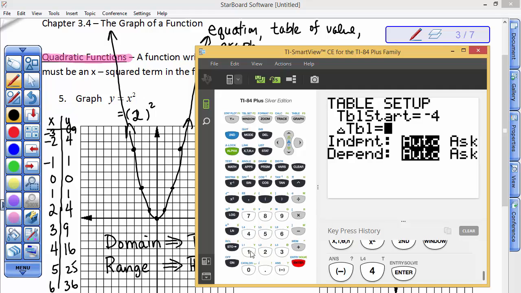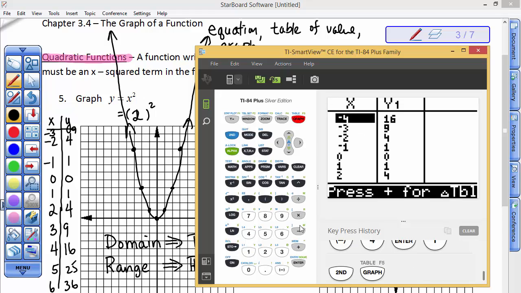I just want you to see that the range can be found also by looking at these numbers in the table. 16, 9, 4, they're going down, going down to 0, but then they start going back up again for y. So the range of my function can be seen over here as well, and it looks as though I'm using all kinds of numbers for my domain. And then if I hit the graph key for this one, I can see that parabola show up that we just graphed as well. Let's do one more.